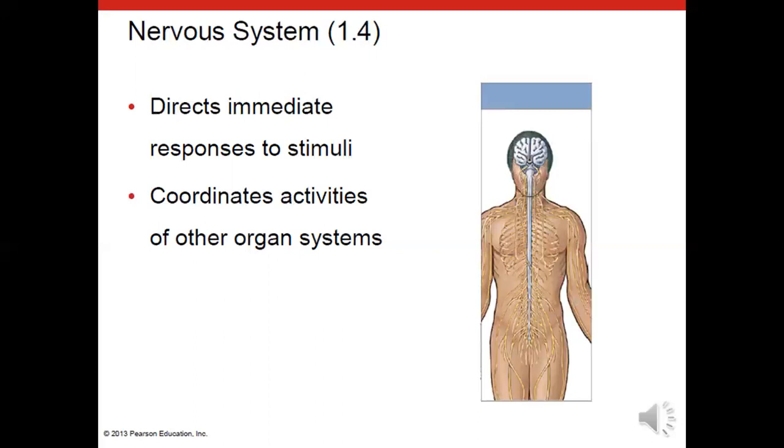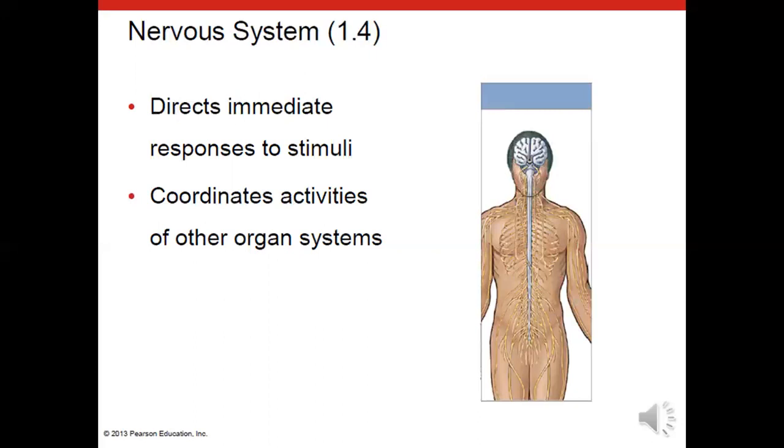And nerves sense changes in the environment. So a stimulus is what tells those nerves or excites those nerves to send a signal to the central nervous system. The central nervous system is the brain and the spinal cord here. Information about that stimulus is sent to the brain to integrate that information and say, okay, what are we going to do, or what do we need to do about that stimulus to make sure that we stay healthy? Well, your brain and spinal cord then send information along another set of nerves to coordinate the response to that stimulus.